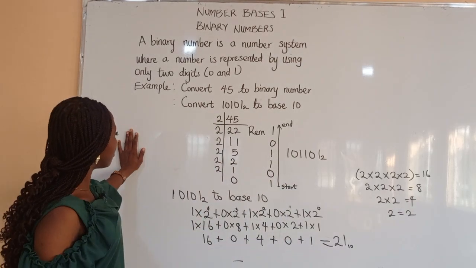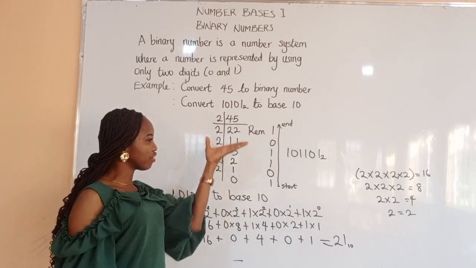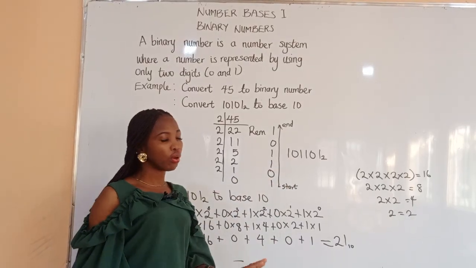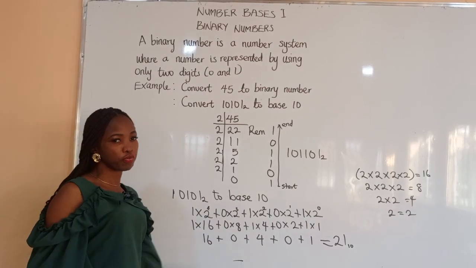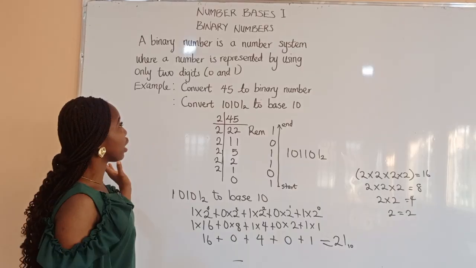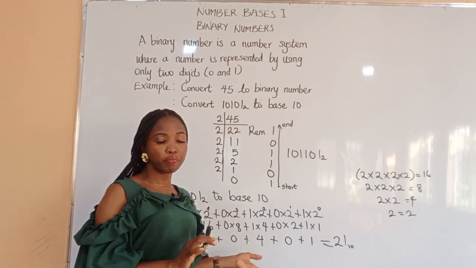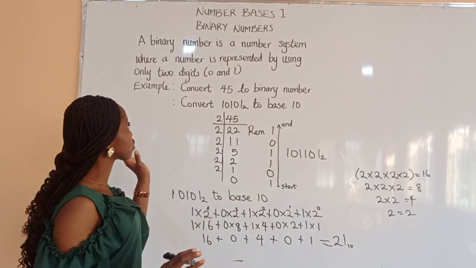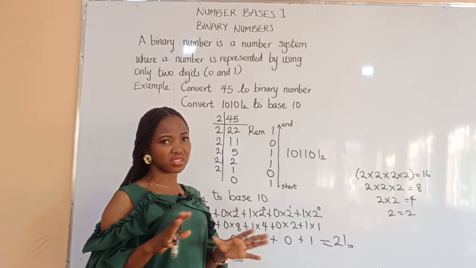So I believe with this, I've simplified how to convert 45 to binary number, which is this. Like I told you, binary numbers only have digits of 1 and 0. No other digit is allowed. Then we have talked about converting from binary number to base 10, which is this. This is the method to use. In my next video, I'm going to create number bases too, and that is going to be converting from one base to another base, so that you'll be sure of solving this. Whenever you meet that, you know what to do. You know that binary number is not something that is hard.